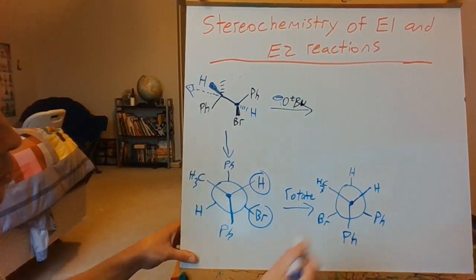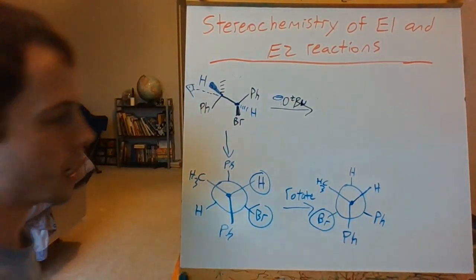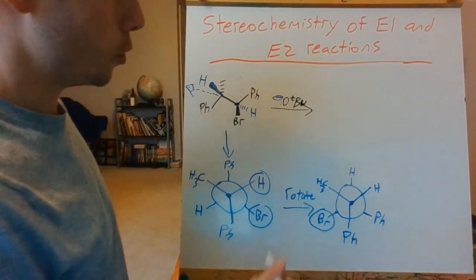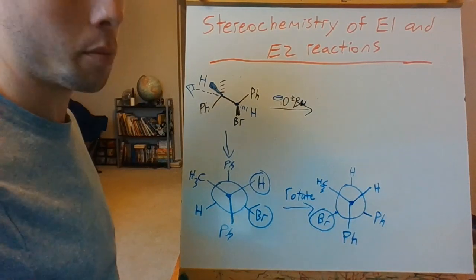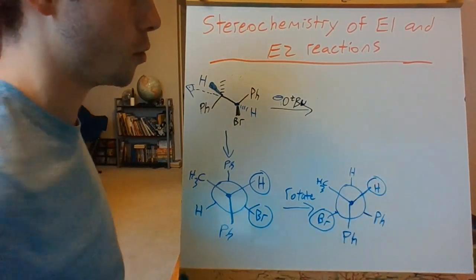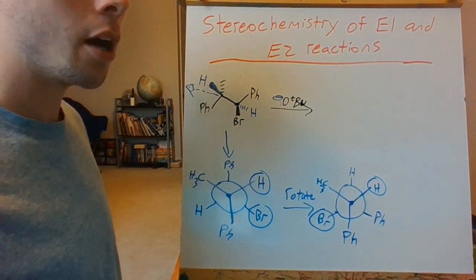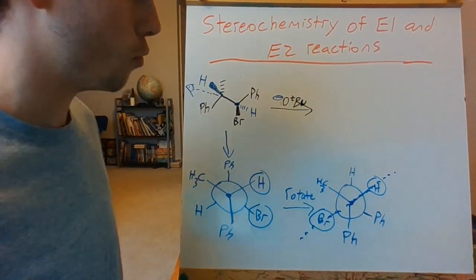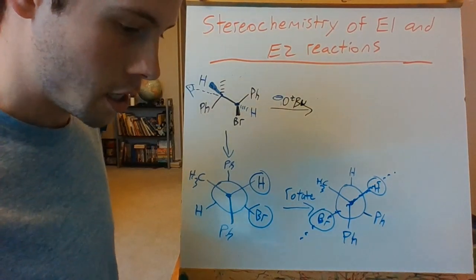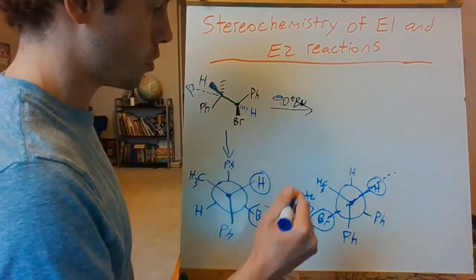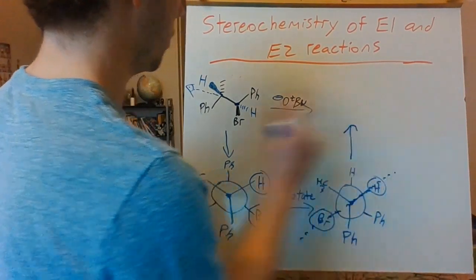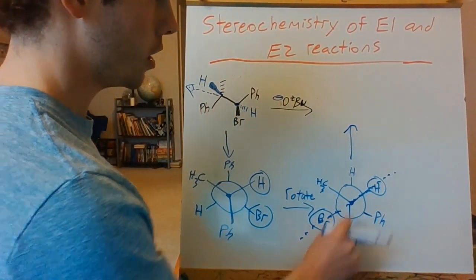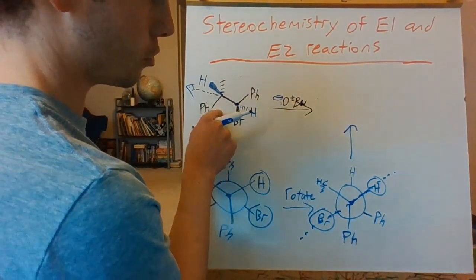Now we look at our leaving group. It's this bromine right here. It's attached to the circle, which is our carbon with the leaving group. And then this dot right here represents our beta carbon. And here's the hydrogen that we're going to pull off. And so now this is in an anti-conformation, where we can have our reaction occur. And so if we redraw this into the skeletal structure, so we went here to a Newman projection, rotated, and then we're going to go back to a zigzag structure.